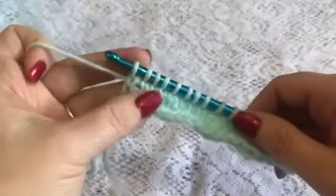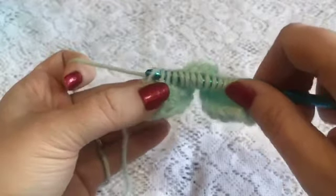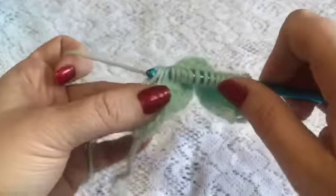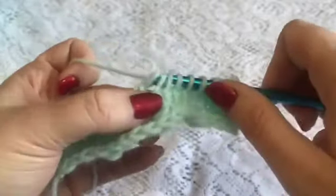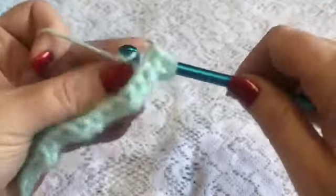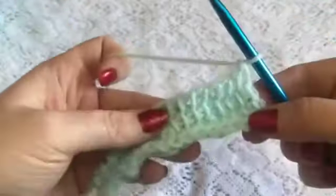And I'm ready for row 6, and it'll be just like we did with row 4. You'll just grab your yarn, pull through that first loop, grab your yarn, and pull through 2. So just your basic stitch. So yarn over, pull through 2. And you'll keep going until you've reached the end of this row. And there you have it.